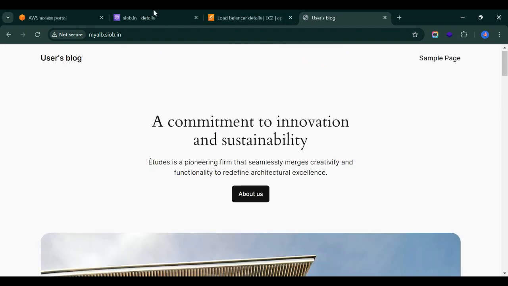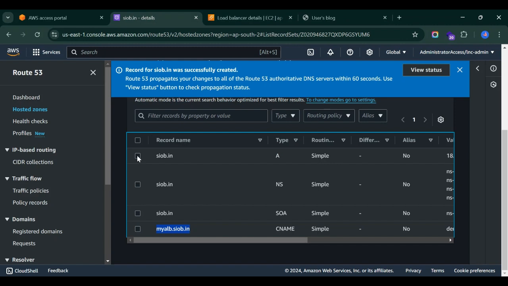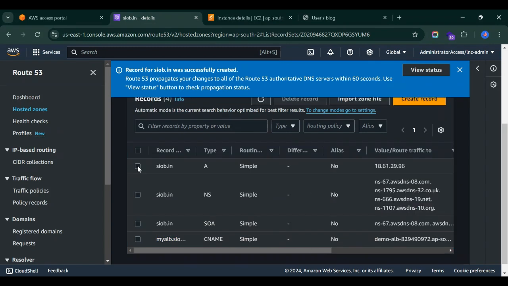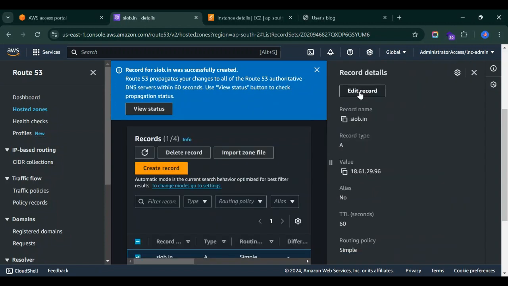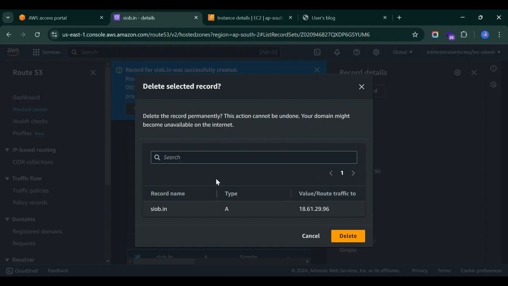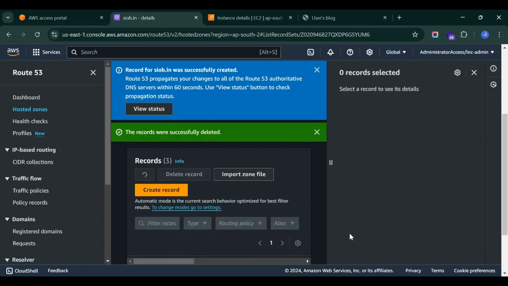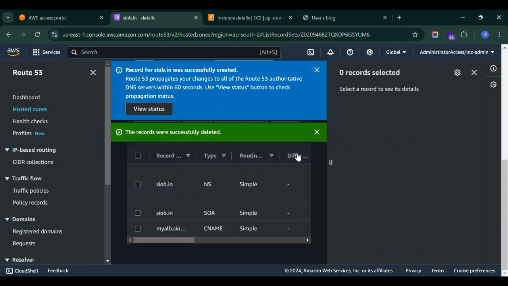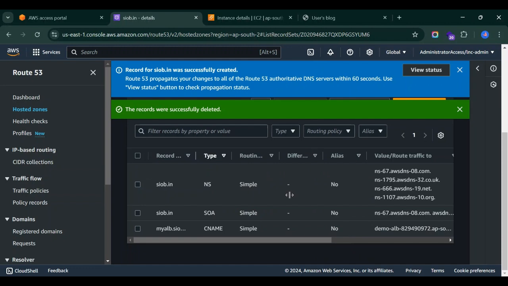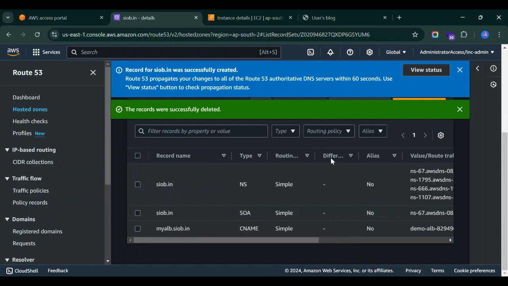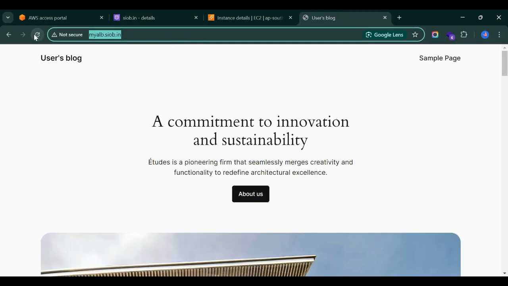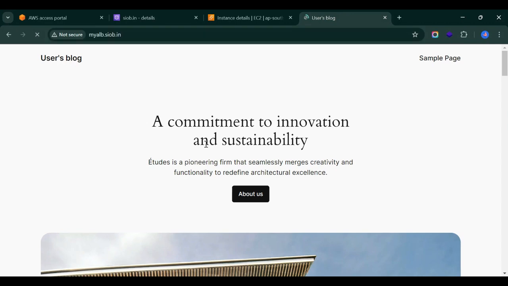I can show you that after removing the A record. So let's say I remove the A record: select the A record and delete record, click delete. So if you can see, I have only the CNAME, and even if I access it now, I'm able to access the website.